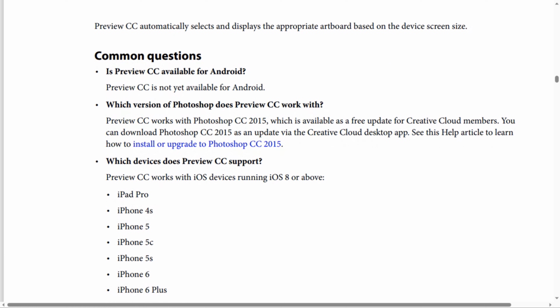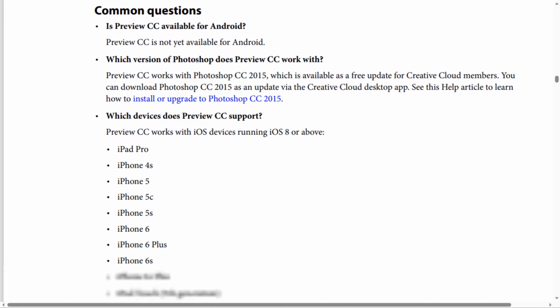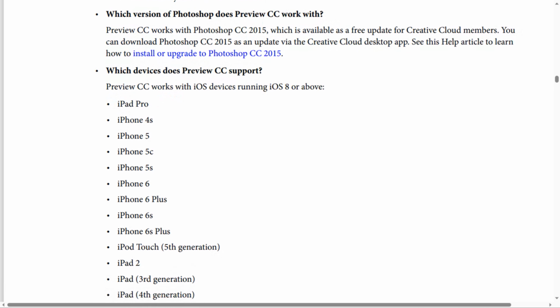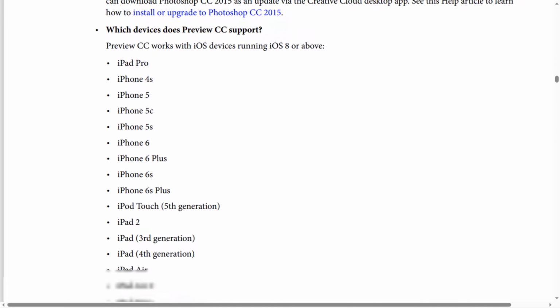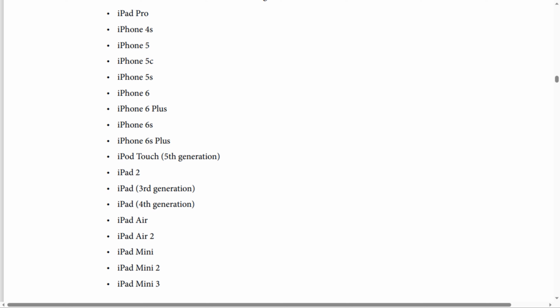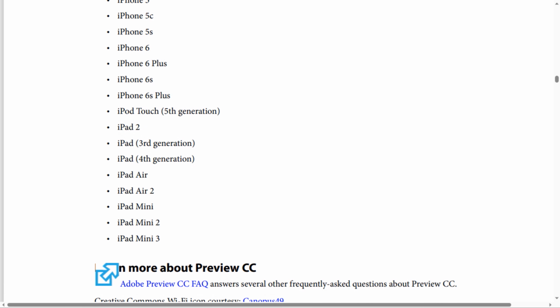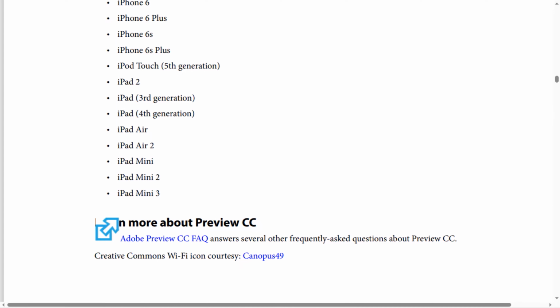Which devices does Preview CC support? Preview CC works with iOS devices running iOS 8 or above, like iPad Pro, iPhone 4S, iPhone 5, iPhone 5C, iPhone 5S, iPhone 6, iPhone 6 Plus, iPhone 6S, iPhone 6S Plus, iPad, iPod Touch 5th generation, iPad 2, iPad 3rd generation, iPad 4th generation, iPad Air 2, iPad Mini 2, and iPad Mini 3.